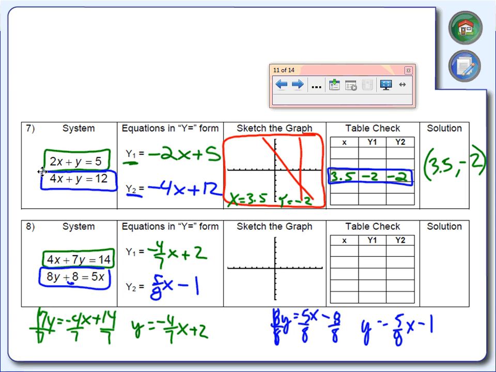Done the hard part. Put it in your calculator. Graph it. Find the point of intersection. Now we'll give you a little heads up there. This solution that you get will probably be an ugly looking decimal. And if that's the case, round it to 1 decimal place.